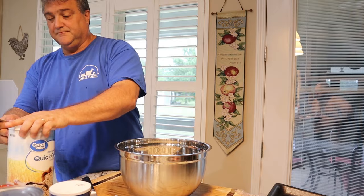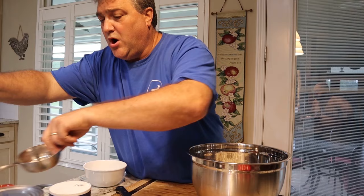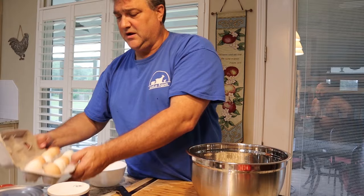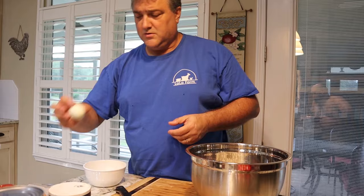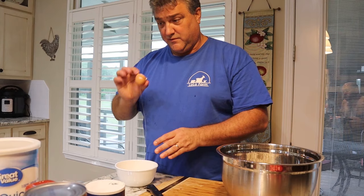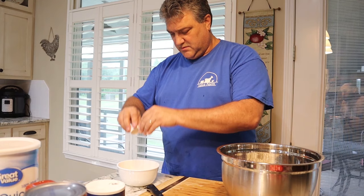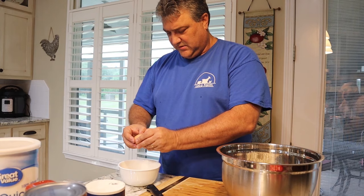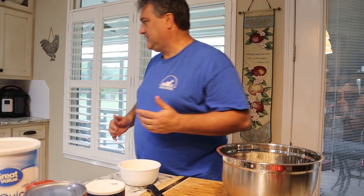In a normal one-pound recipe it's one egg. This is a four-pound recipe so we're going to use La La eggs — these are the ones that we sell. We sell about 40 dozen a week from our flock. So one of our Easter Eggers — look at how bright orange that yolk is, you don't get any fresher than that. One of our Welsummer eggs, one of our Delaware eggs, and this is the Rhode Island Red egg. So we got four eggs. We're going to slightly beat that to get the yolk incorporated, and it goes into the mix.